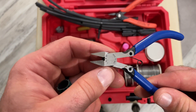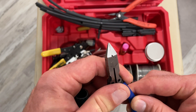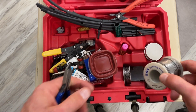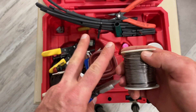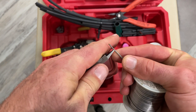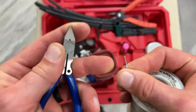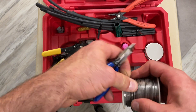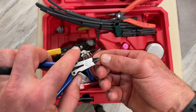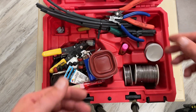A lot of the cheap flush cutters on Amazon work just fine. If you look, you'll see that one jaw slightly overlaps the other — what this does is give you a nice square cut. This is not like diagonal cutters that pinch-cut and leave a little knife blade at the end of your wire. This gives you a nice straight cut. Great for cutting zip ties — makes them non-sharp — and for cutting electronic component leads. And this pointed tip is really nice for getting into tight areas. You should own a pair of these whether you do electronics work or not.